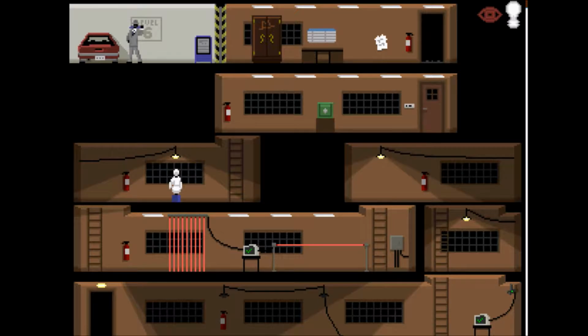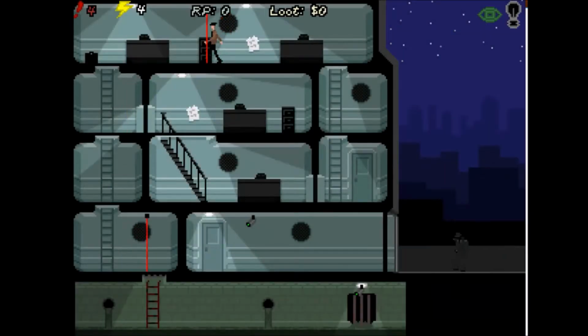So in the last video, we got to the company complex, where we're gonna steal back the file with our information in it, where they took that picture of us. And we're gonna do the boss fight this time, hopefully doing it correctly.